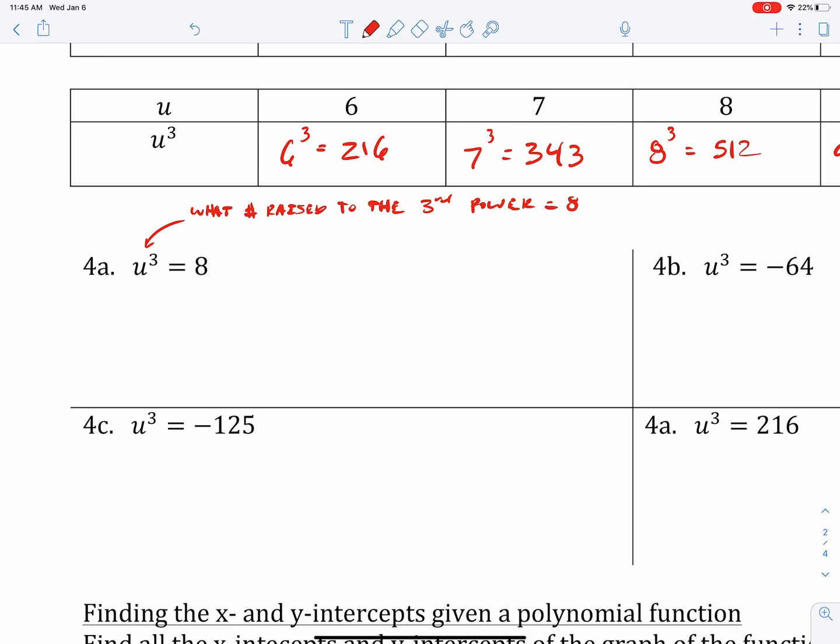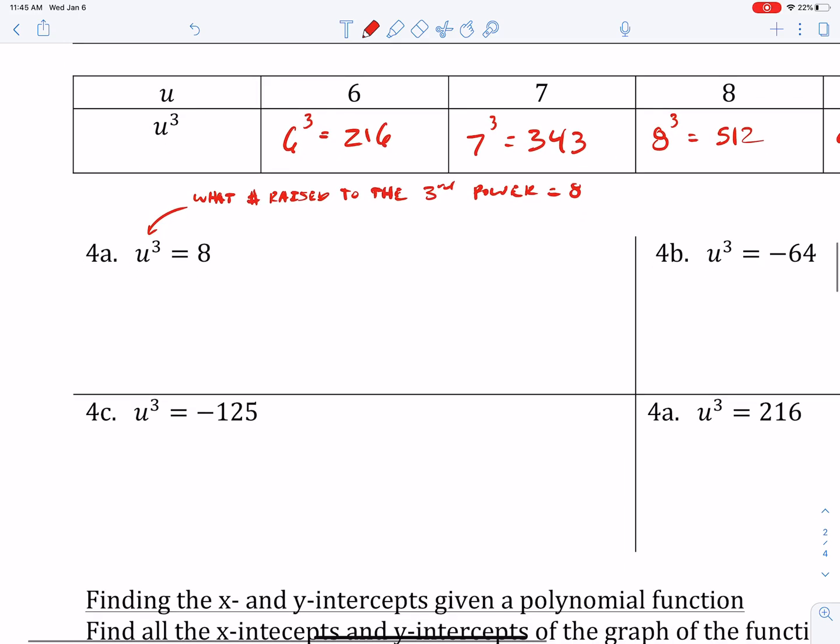So what we want to do is we want to get rid of that exponent of 3. So I'm going to have u to the third power equals 8. Well, what we do to get rid of an exponent is you want to take the square root. And whatever I do to the left-hand side, I have to do to the what? The right-hand side. And this is more of what we would call a cube root. So instead of a square root, we have a cubed root here. So let's add in our 3.